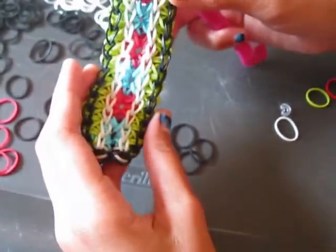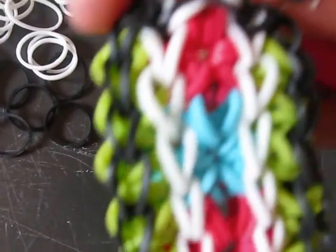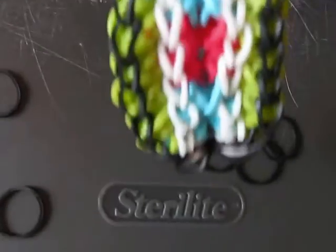So this is what your bracelet should look like. This is definitely my favorite, like the starburst pattern there in the middle, then the Zad bracelet pattern in the middle, and the raindrops bracelet pattern in the middle. But now all we have to do is do our extension.